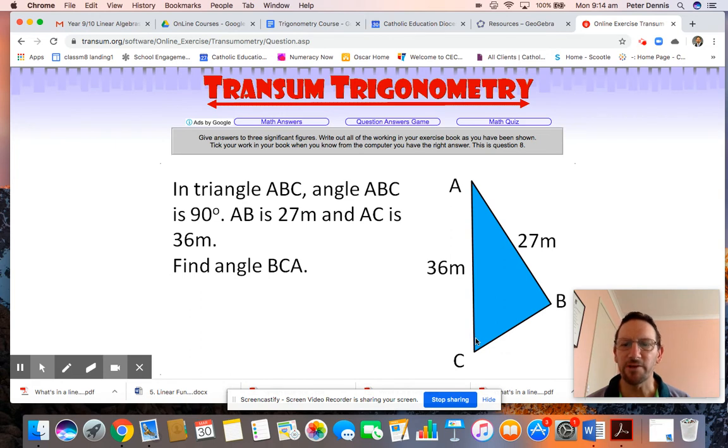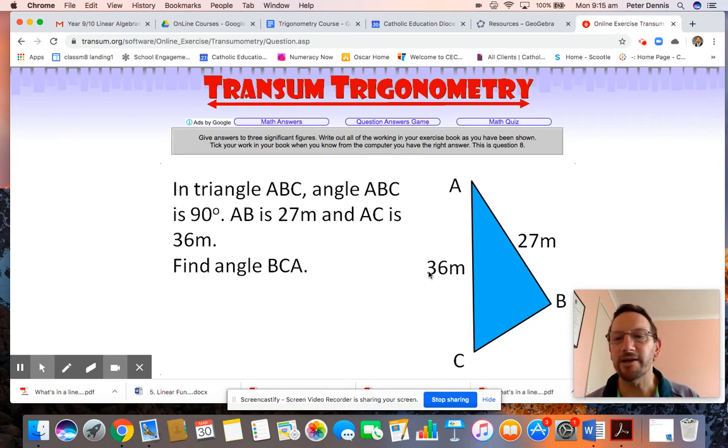So what have we got? The first thing we have to do all the time is ask which ratio we are looking at. Are we looking at a sine, cos, tan? So straight away, we are looking at opposite and hypotenuse. Remember, this is the right angle, so this is the hypotenuse. This is the opposite. So straight away, we know it is a sine. So sine equals opposite over hypotenuse.